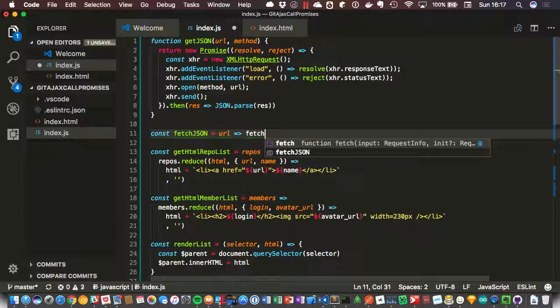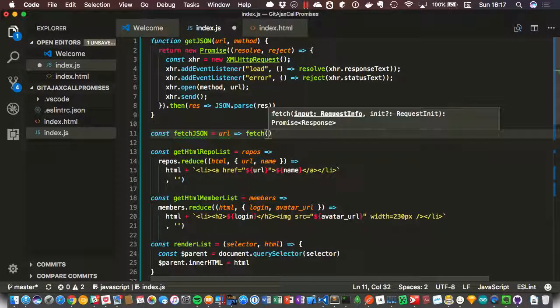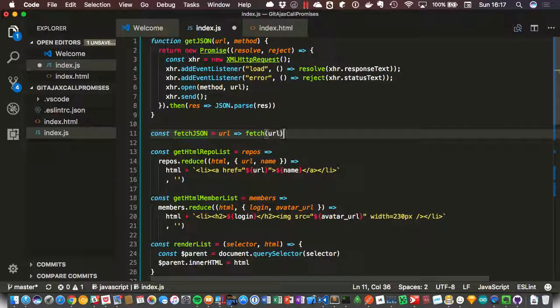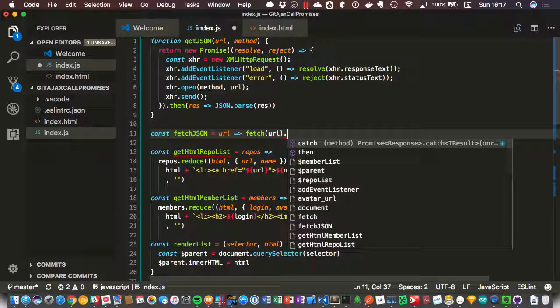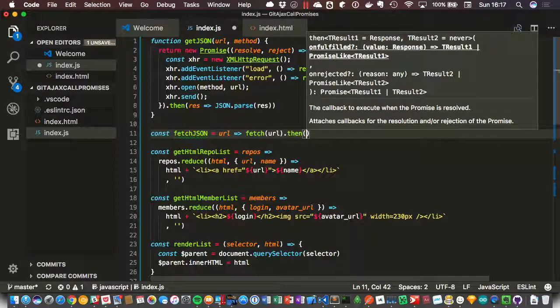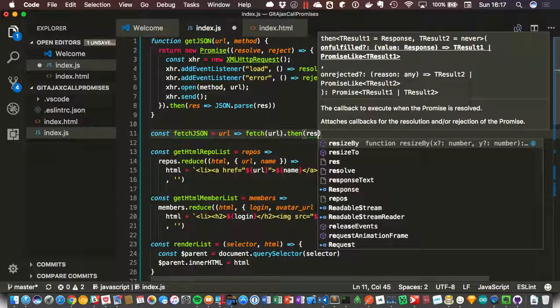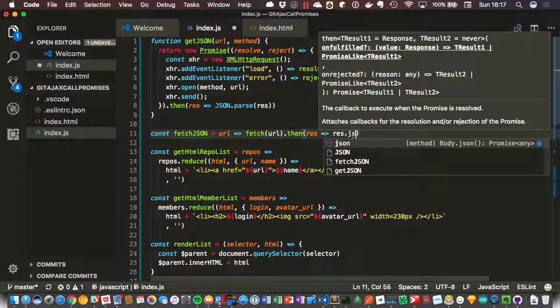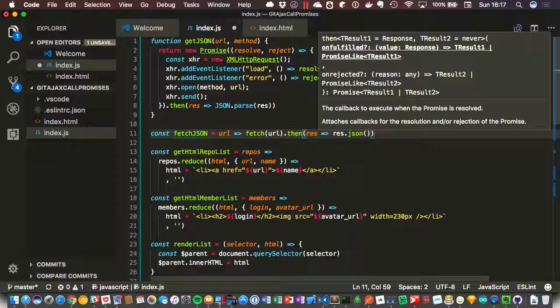So this fetch is a browser function which takes a URL, and then, let's see, it returns a promise, so I can use that because I know it gives me a response which I can convert to JSON. Like this.